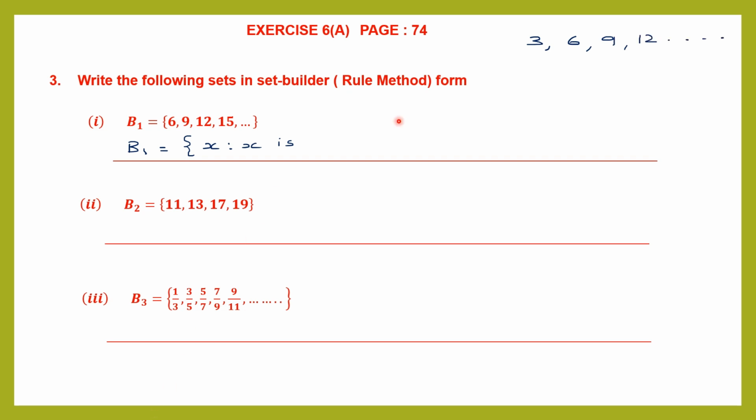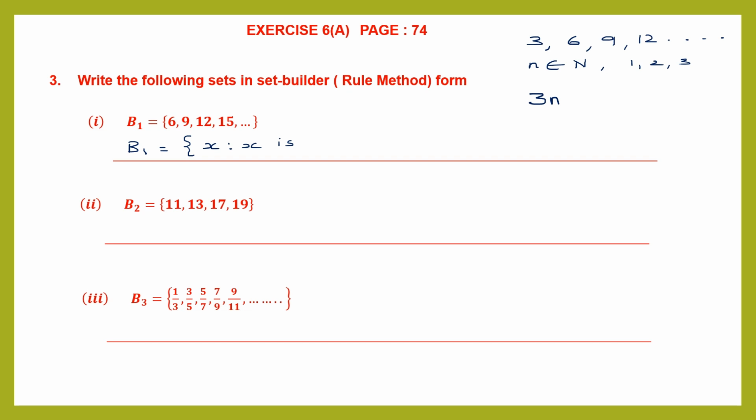But here as you can see, this 3 is not there in the elements of this set. So how do we write that? How do we write a statement to show that only these are the elements and it goes on, but 3 is not included? So since it is a multiple of 3, we start by saying 3n. Okay? And n belongs to natural numbers. Let's say n belongs to natural numbers. And natural numbers are numbers that start from 1, 2, 3 and so on.